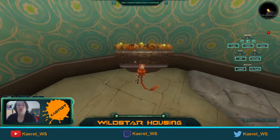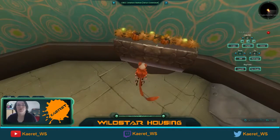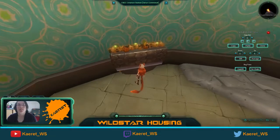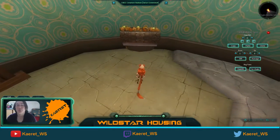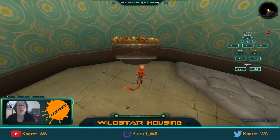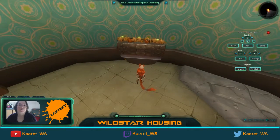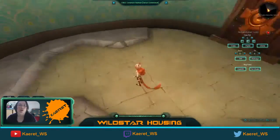Okay, so we've got little bits of different fruits and grasses and pumpkins. That's one way to do your garland if you want. There's other things you could probably add, maybe some types of flowers that you want. But I think we'll call that one okay. That's a good example for a garland.